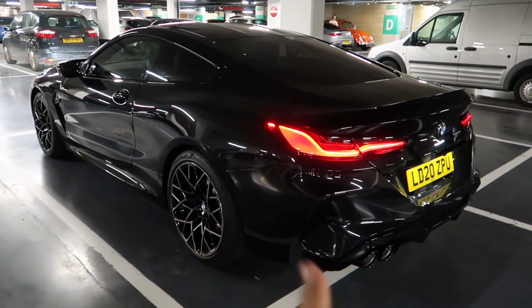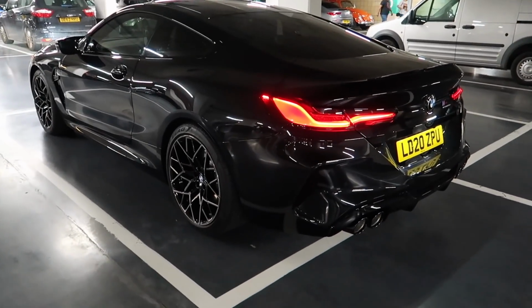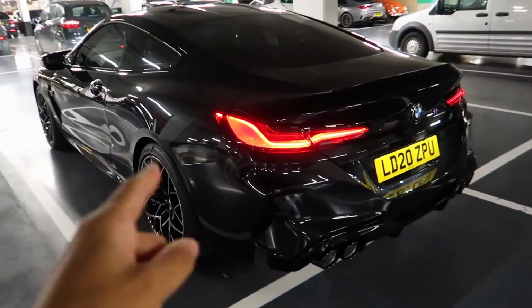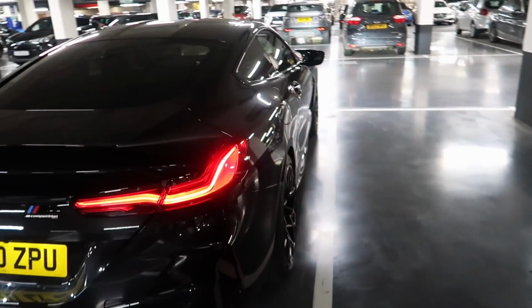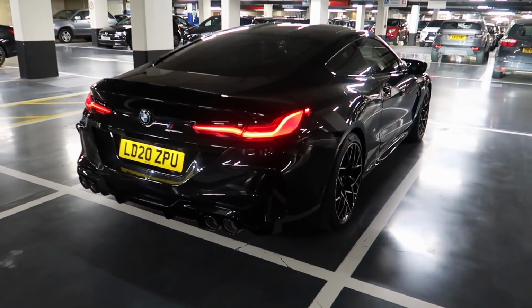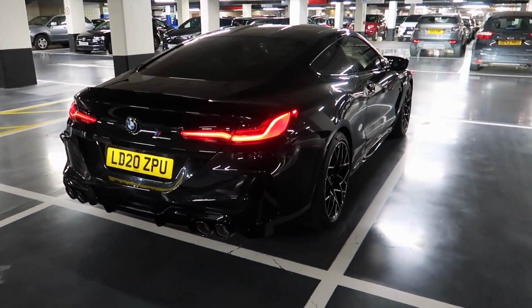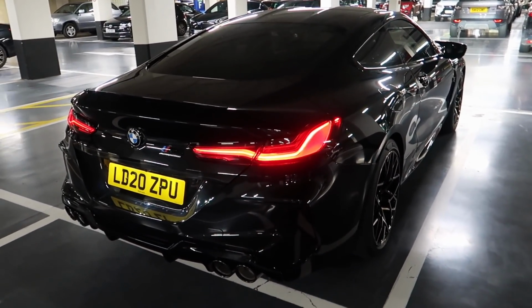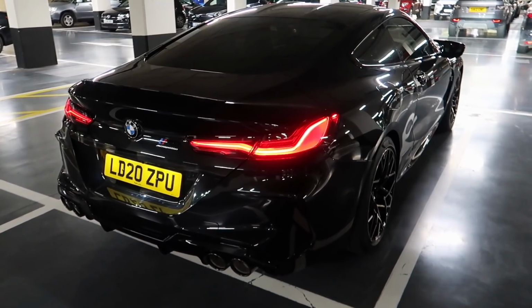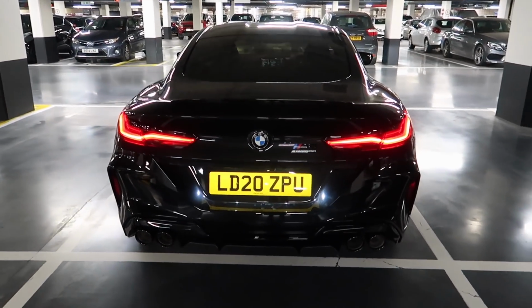You might be thinking, Archie, you're mad, you've wrapped cars, you've done stupid things before, what the hell are you doing now? Well, you'll see, but we're going to make it look better. Obviously it does look good, but in my eyes, we can make this car look even better than it already does. It's really interesting driving this on the road. A lot of people end up looking at this car because it's like, what the hell is that? Because it is so different, isn't it? And I keep on looking and I'm like, you beauty.